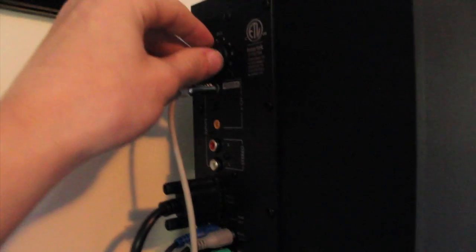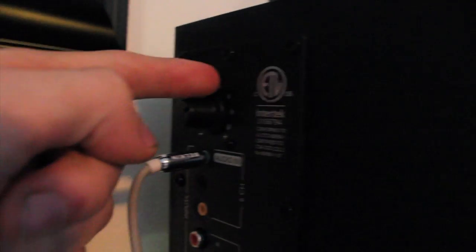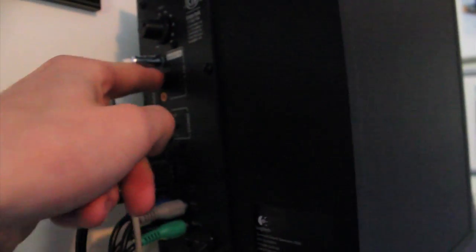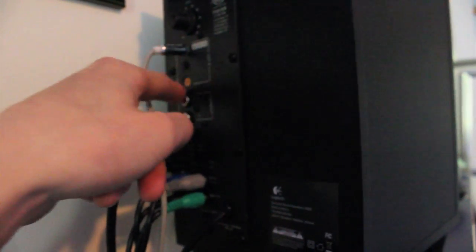Alright guys, as you can see, here's the back of the subwoofer. You have your bass control knob here. I would recommend keeping it, depending on what you're doing, roughly midway, just a little bit over midway, because if it's too bassy, you get a rattle. Well, I get a rattle. Your audio in. You have 2 other audio ins for channels. You have stereo inputs also. So you have 1, 2, 3, 4, 5 overall inputs.